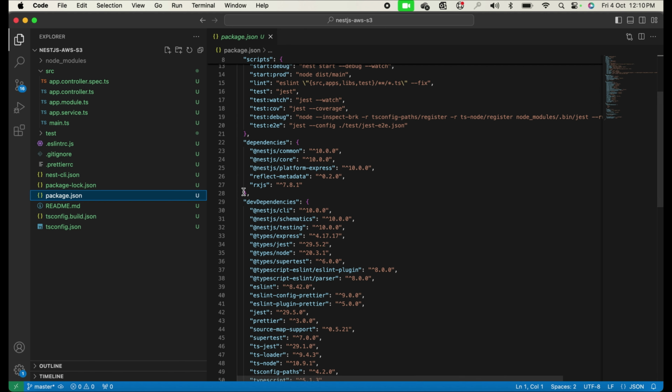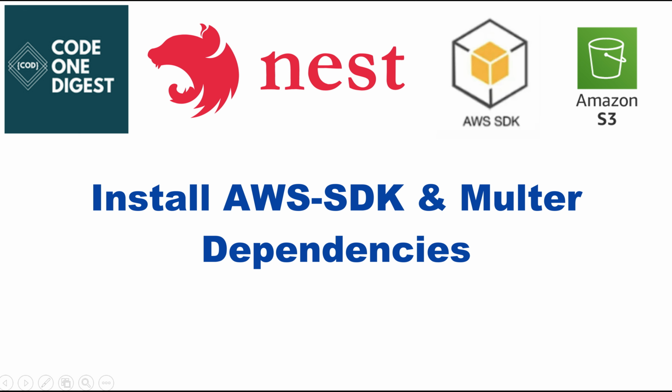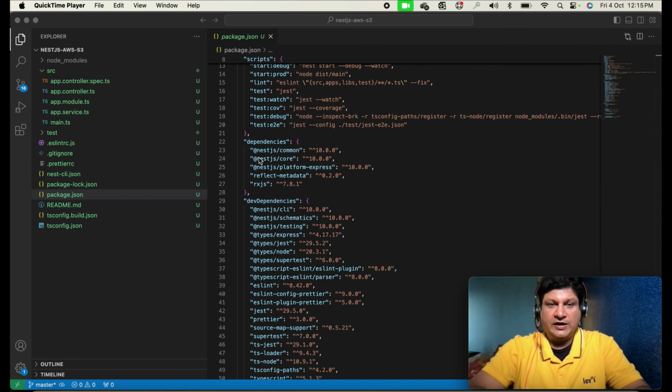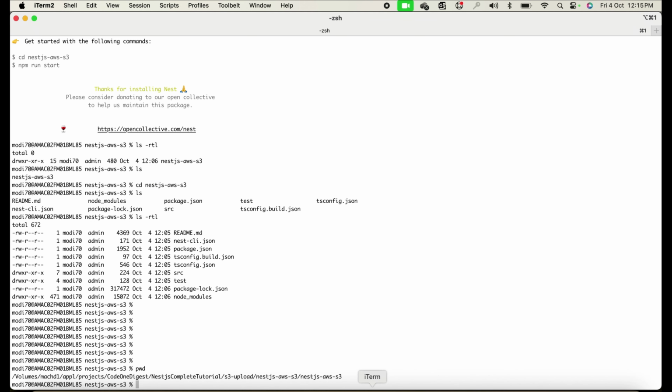Let me install the AWS SDK dependency and the Multer dependency. If you see here, I don't have the AWS SDK and Multer dependencies. Now we'll be installing those dependencies because we are going to use those libraries, right? So let me take you back to the terminal.